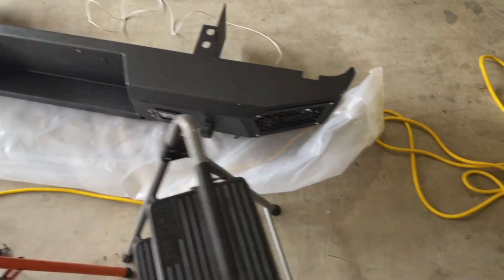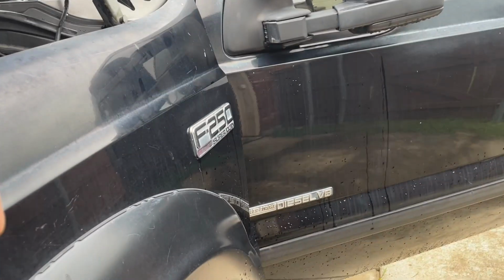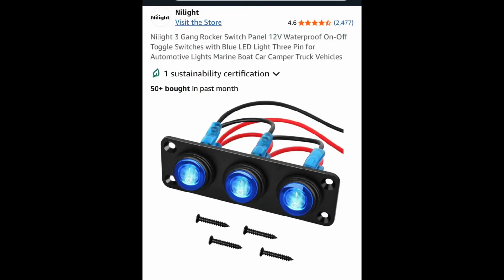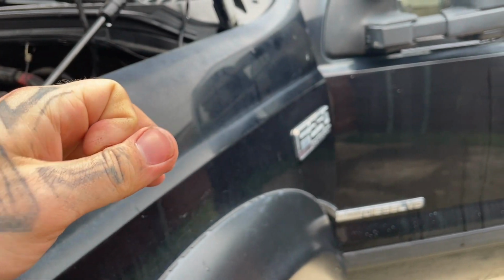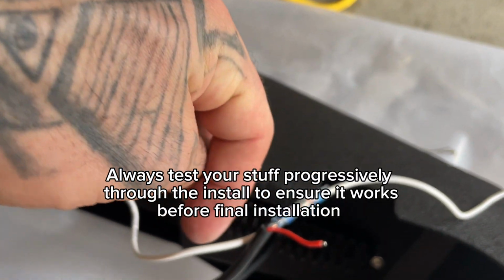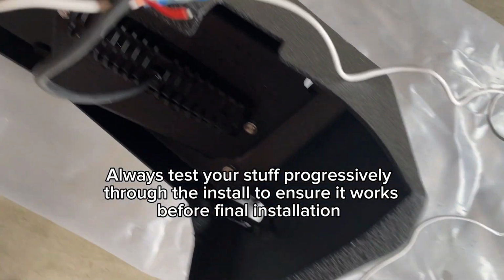So whatever suits you. I'll show you the setup I have for the toggle switch. It's a box, but alternatively you can order the individual switches off of Amazon. Whatever you prefer. Alright, so we got on our last one, and we'll test it with a battery just to make sure our grounds are good, everything's working.